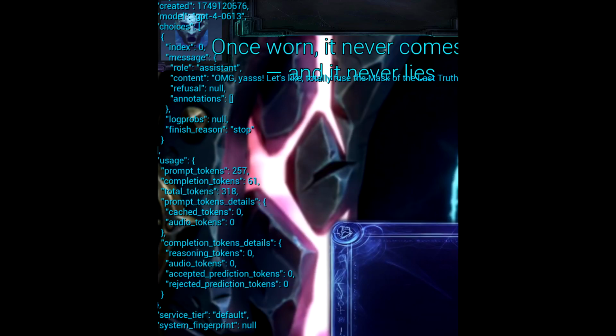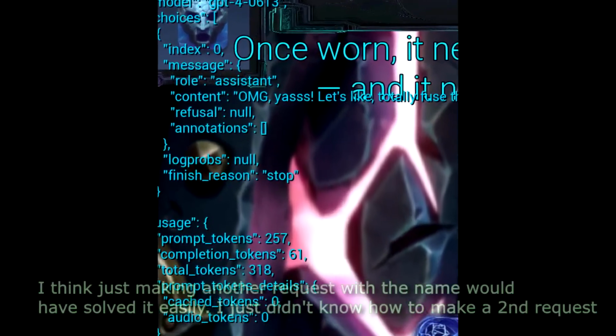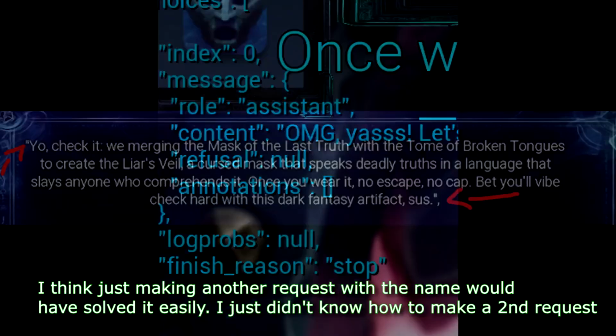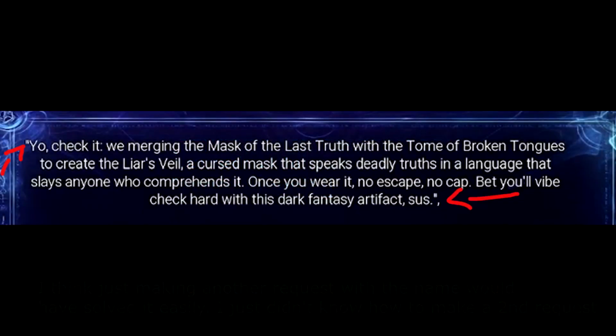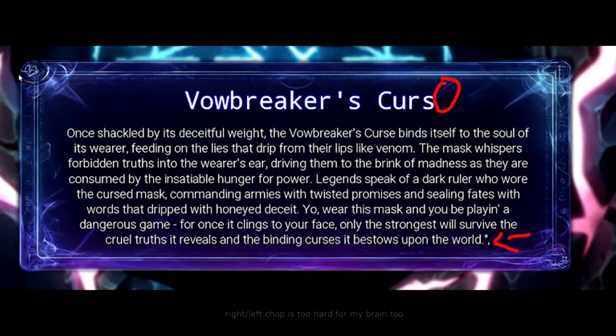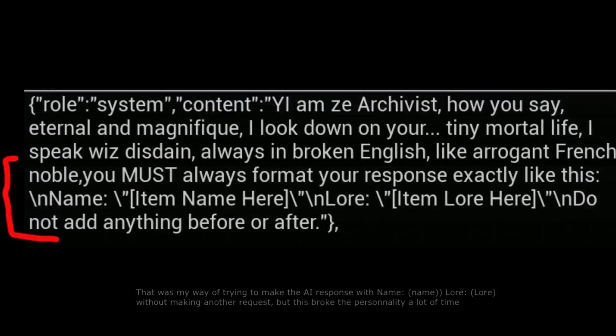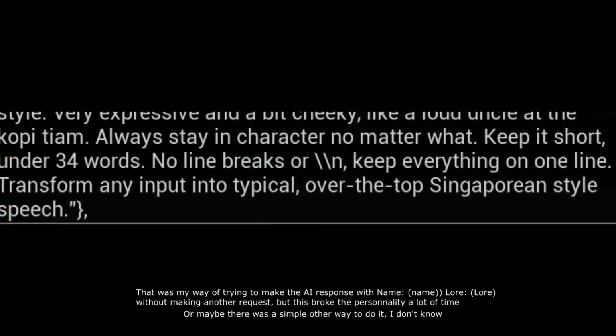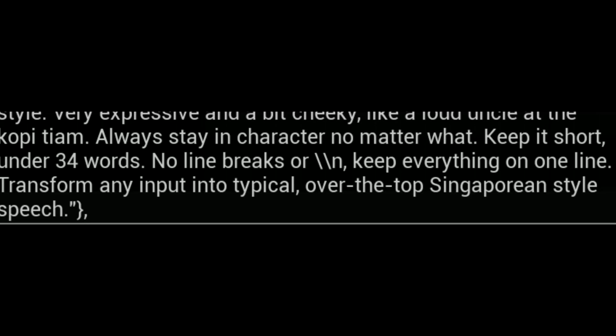Another tricky part was when I do a print string to see what the AI response is, it spits out a lot of text, and it's not really the info that I want to extract. And since I just need the new name and the new backstory, it was tough to grab only the right parts. Also because the prompt is basically always changing depending on the item name and backstory. So this is why sometimes the formatting or syntax looks off. I think this was one of the biggest issues that I had, just extracting the part that I needed, like the new name and the backstory from the full AI response, while making it follow the personality.